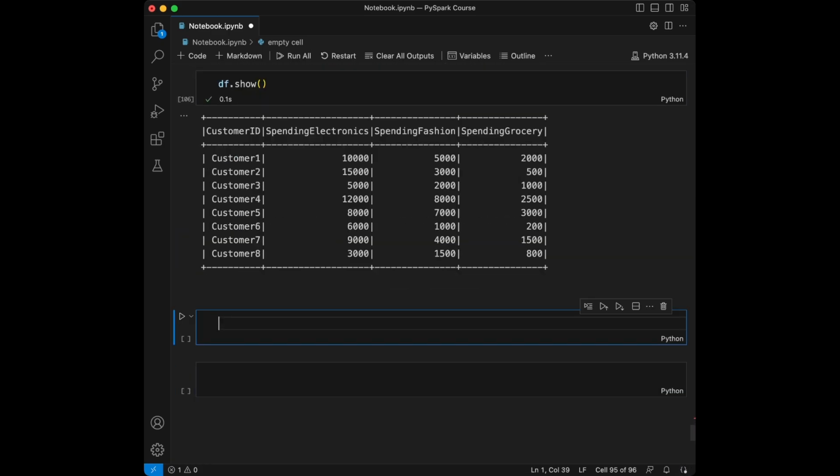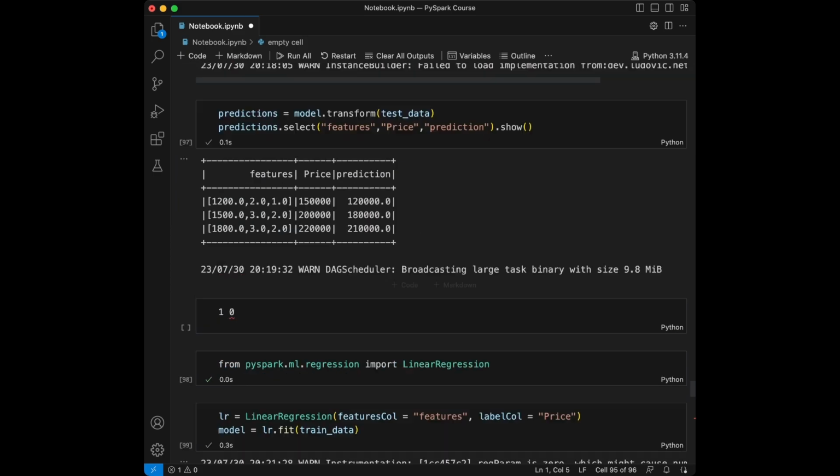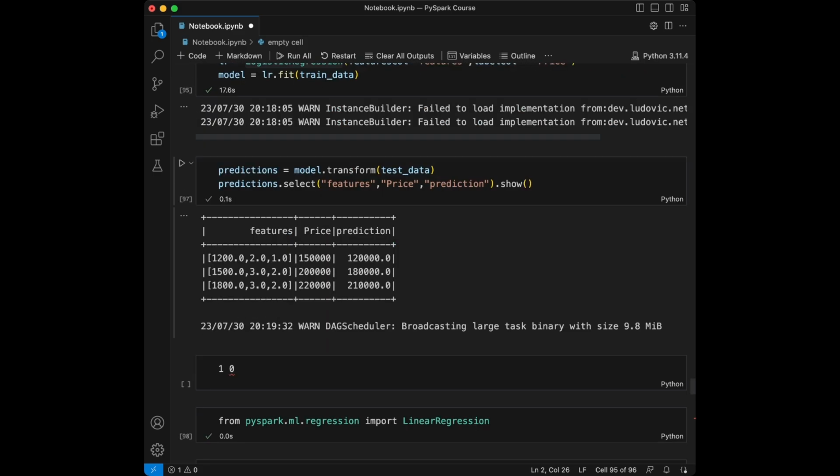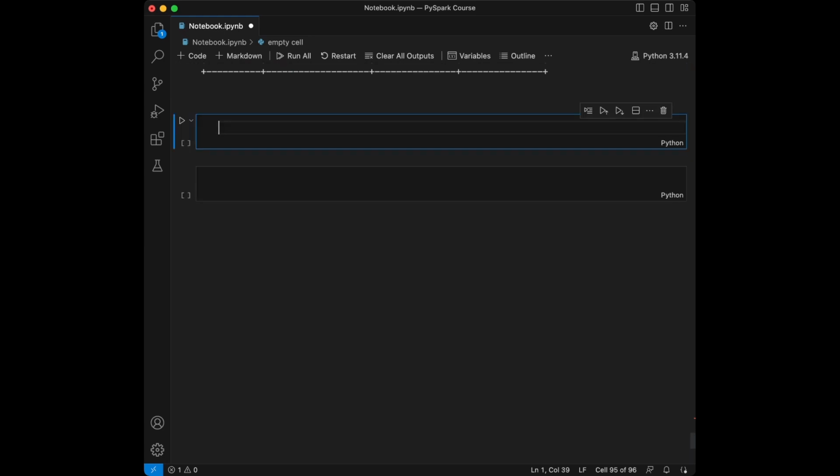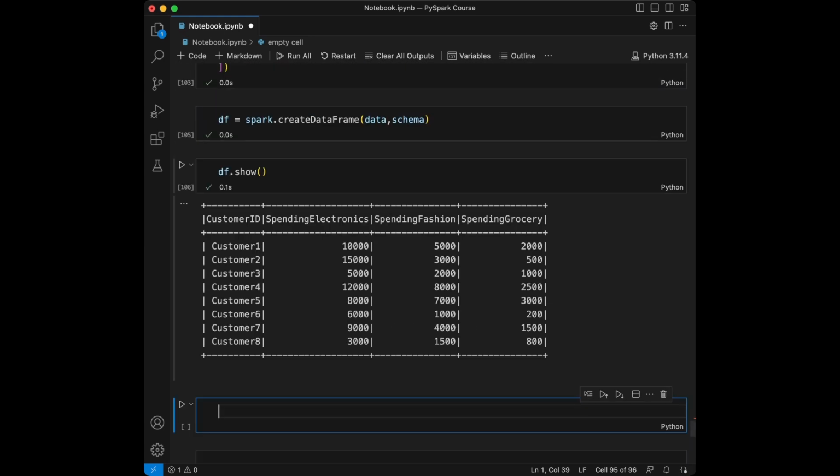Then we can talk about unsupervised learning. Unsupervised learning algorithms aim to discover patterns and structures in data without using any labeled target variable. Remember the label we have. I'm saying label, but let me show you. The price is the label in this data. We are trying to predict the price, so it's the label. But in the new data we created, there's no such thing as a label. Think of it as grouping.